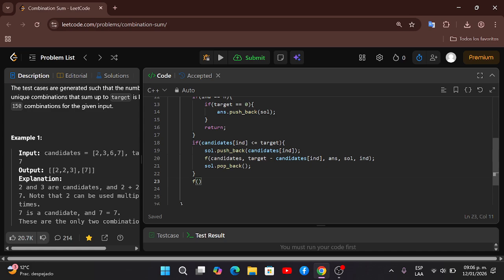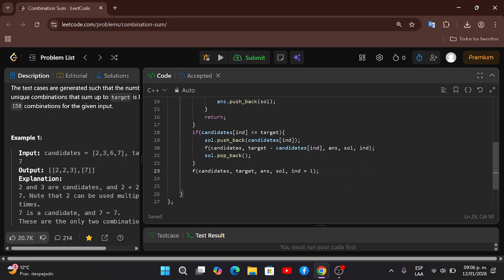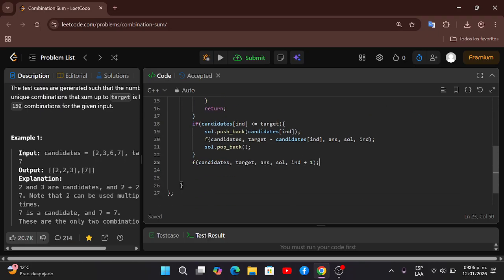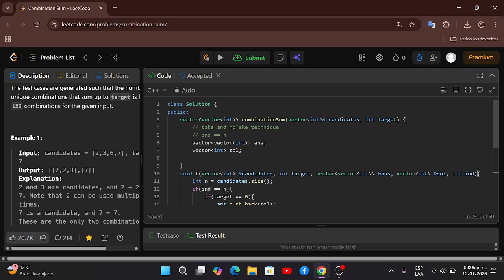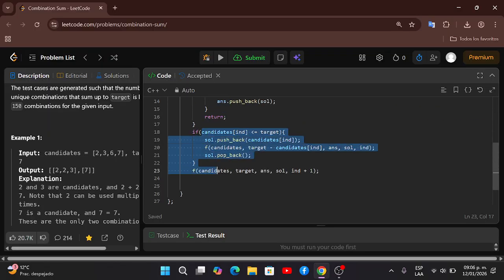For the next call, I'm just going to pass candidates. I'm going to pass the same target. I'm going to pass ans, I'm going to pass sol, and I'm going to increase the index here. And basically this is all for this question. This is the technique, take or not take. This is the take, and this is the not take.